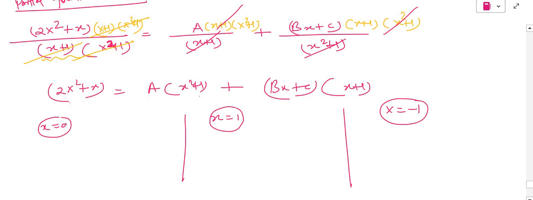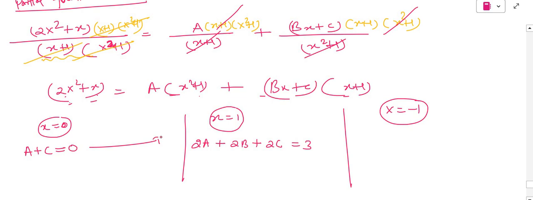Okay? If I put x is equal to 0 both side, you can try on your own, otherwise it will take a lot of time. You just put x is equal to 0 everywhere both side. So you will have a plus c is equal to 0. Then put x is equal to 1 both side. Here x is equal to 1, 1, 1, 1 and 1. So you will end up having, write down, 2a plus 2b plus 2c is 3.